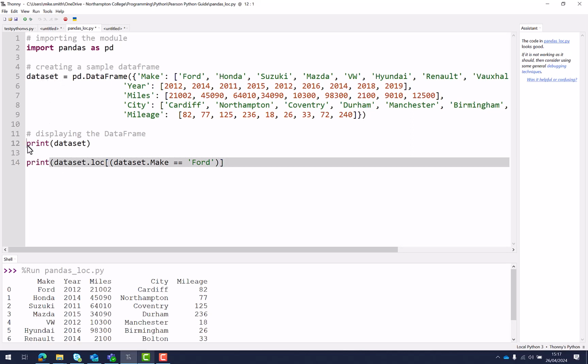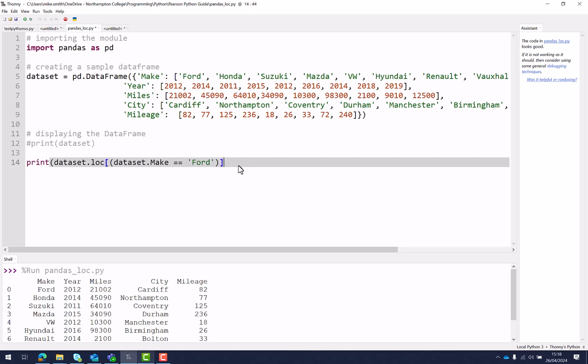If I comment that out so it doesn't print the whole thing, what I'm saying here is, in my data set, look for a location. Location is based on the labels. So I'm saying look for make, which is just here, and I want that to be equal to, and remember we need two equal signs because we're not defining a variable, Ford.